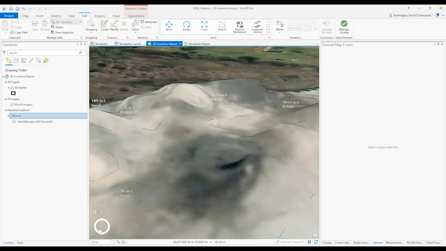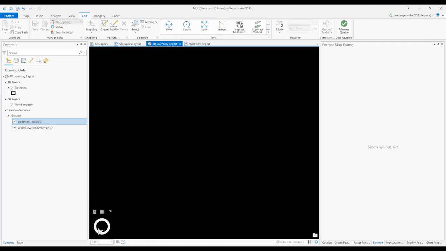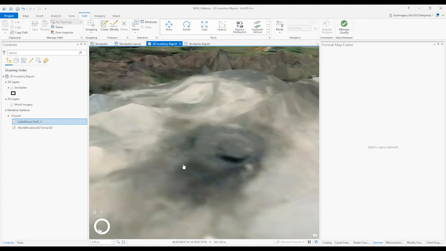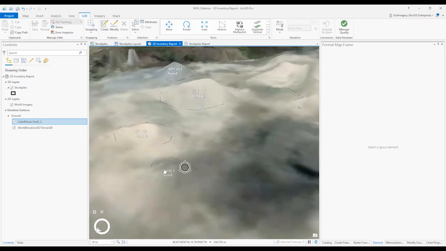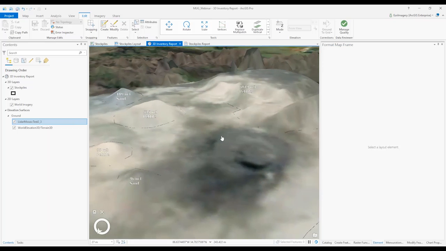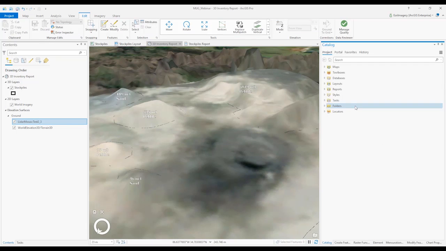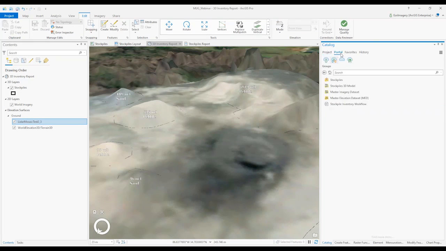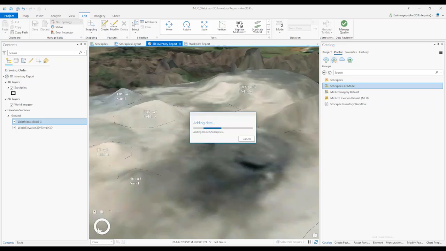I'll go ahead and click that layer, hit OK, and it's going to update and refresh the elevations here on my map. I can see now those stockpiles are starting to line up a lot better with where the elevation is according to that master elevation data set. But I'm also working here with Esri's imagery-based maps. But again, I'm really looking for something much higher resolution. So I'm going to go again to my portal and find this 3D model that I can quickly add to my map.